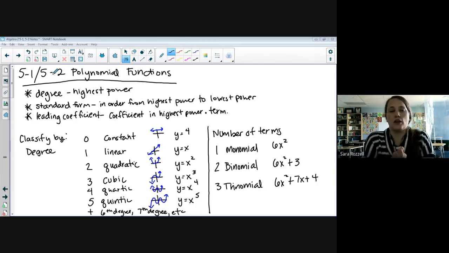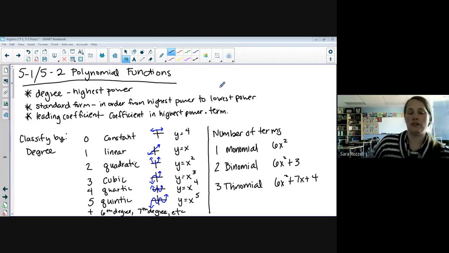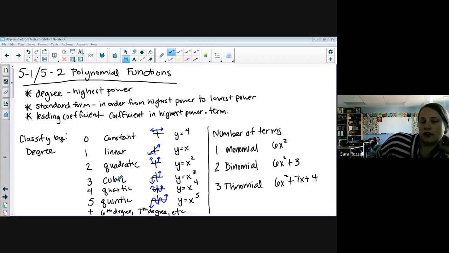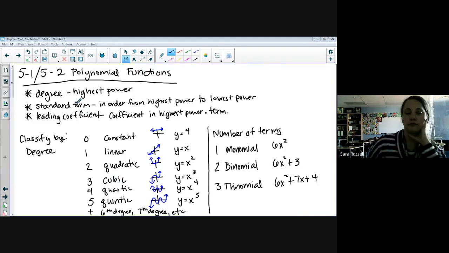Okay? But we are talking about polynomial functions. We've done polynomial functions mostly this year. Our linear functions are polynomials, so our lines. Our quadratic functions are polynomial, but we also have powers that are higher than 2 that we're going to graph. Okay? So if someone asks you what's the degree of a polynomial, you're going to find the highest power, and that is the degree. So if I had something and the highest power was 3, my degree would be 3, and that would be called cubic if we look down here at our degree.